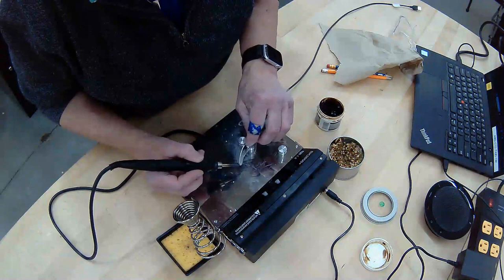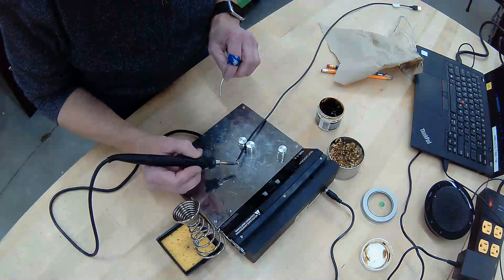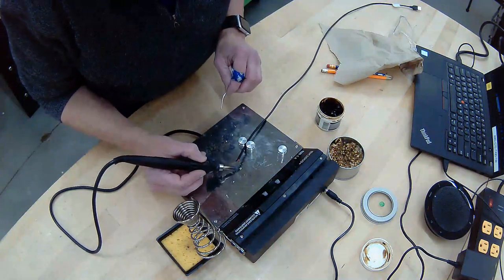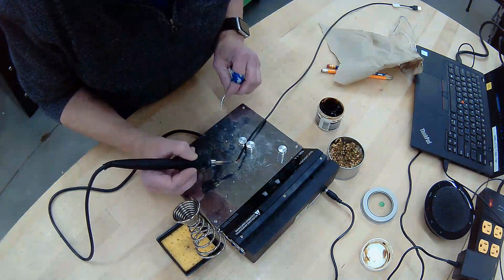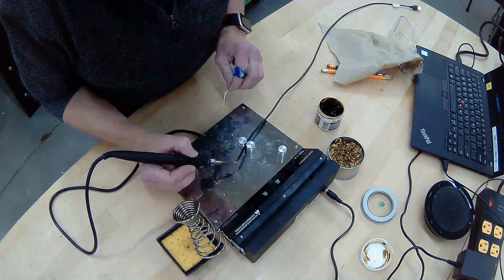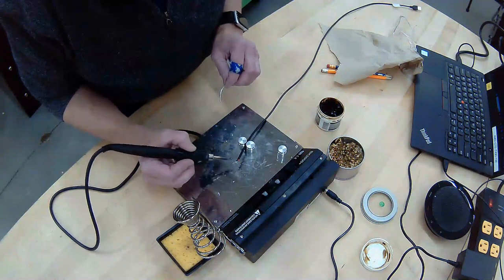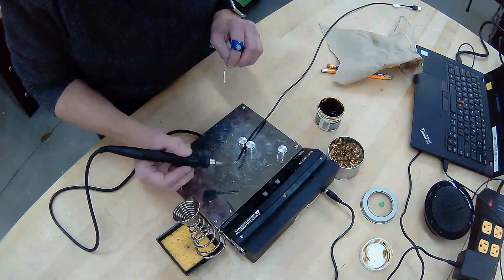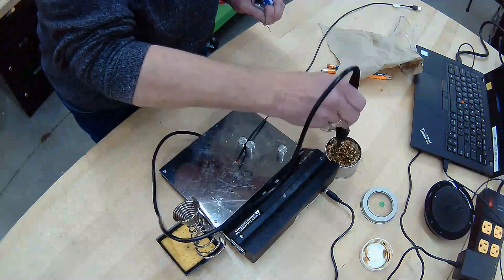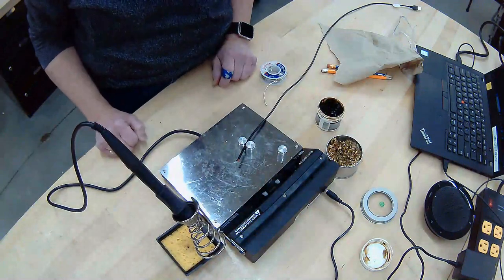All right. Smoking. Now we're going to take that, see that little silver bubble. I'm just moving that along this wire, and actually I have enough. If I can bring it back to my solder, I can actually do the second one like that. So the goal is to make your copper wires look completely silver. Try not to melt the black pieces down, or the little plastic pieces down there, but it's not that big a deal. I have a little bit of solder in the end. I'll clean that off, put this back in, and I'm done for this station.